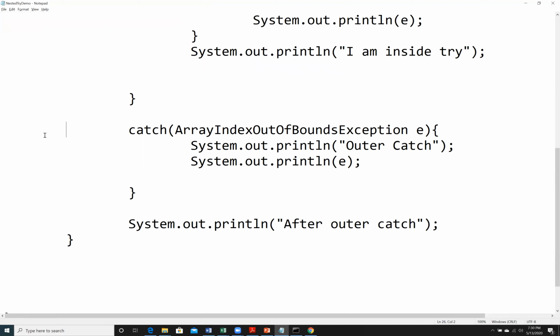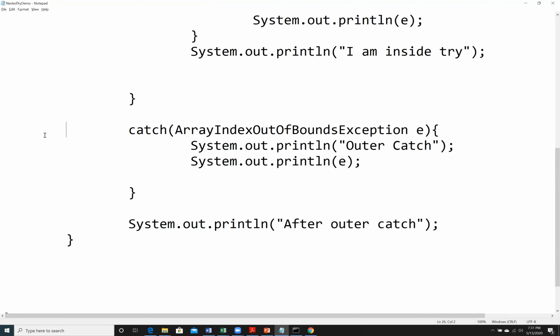Right. So you got an idea that we can have a try inside another try, and in that case, the first effort would be, if there is an exception in the inner try, it will look for the matching catch block with the inner try. If it matches, then it will be executed and the execution of the outer try will continue. But if the inner catch does not match, then the outer try will be terminated and control will look for the catch which is attached with the outer try.